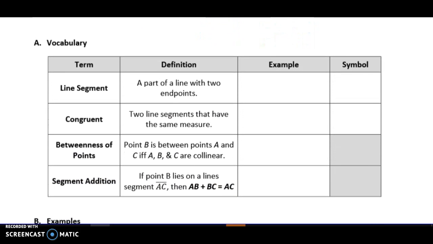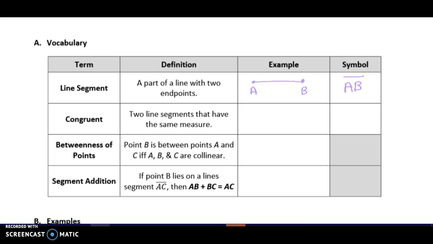Okay, so a couple more things. Difference between a line and a line segment. We know that a line continues on forever in each direction. A line segment is just a portion of it, so we do see clearly the two endpoints. So here's an example, line segment AB. The symbol is the same, we just choose to not put the arrows on the end to show that it is a line segment and not a full line.